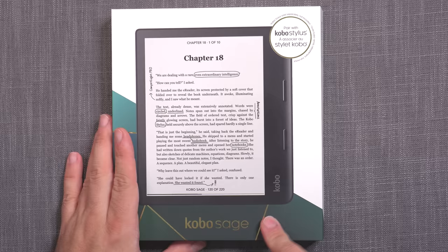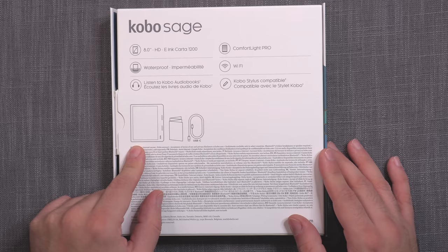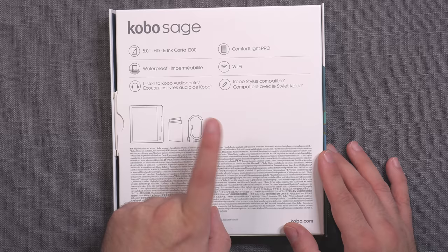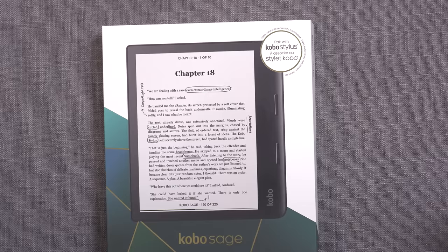This is the packaging that it comes with. On the front you have the device, of course, and on the back you have the contents and some other legal stuff. One thing to notice immediately is that you will not be getting a pen with Kobo Sage, even though it is a writing capable device. This is why they say at the front, pair with Kobo stylus. So basically, so that you know what to expect.